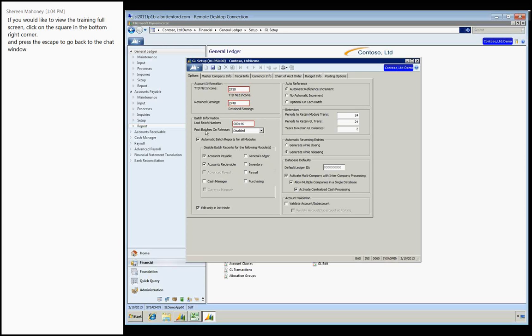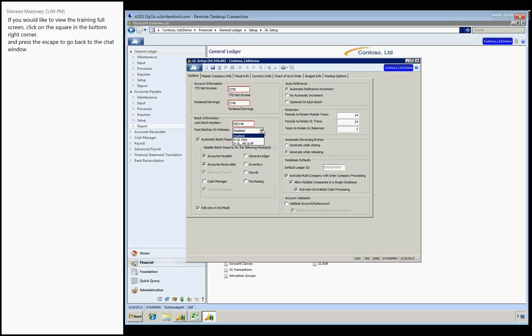like I said, the fact that you may or may not post and release your batches on release, which just means that when the batches come over from other areas, let's say either the GL, the AP, or the AR, when they come into the general ledger, they're actually waiting in the post-transaction screen.